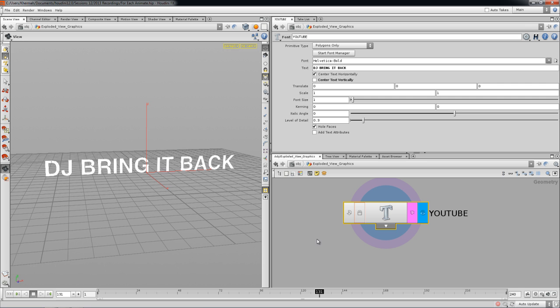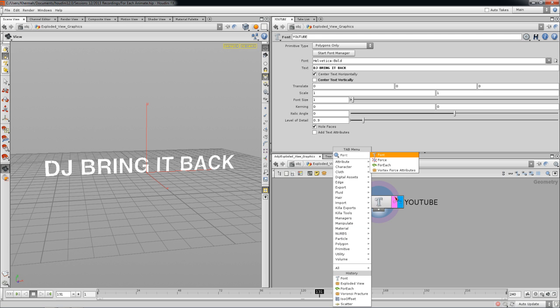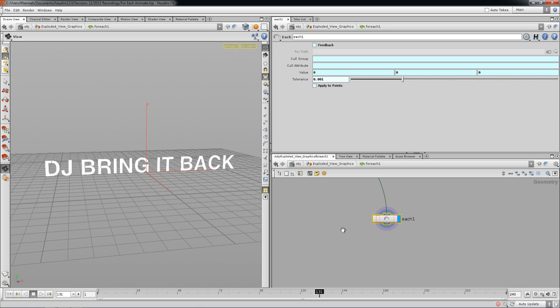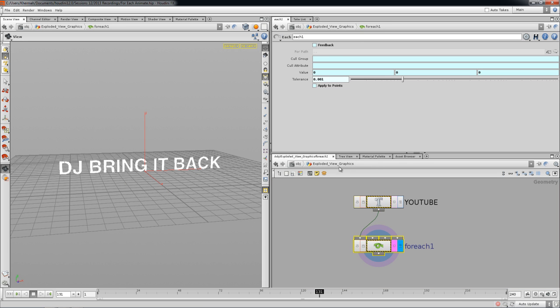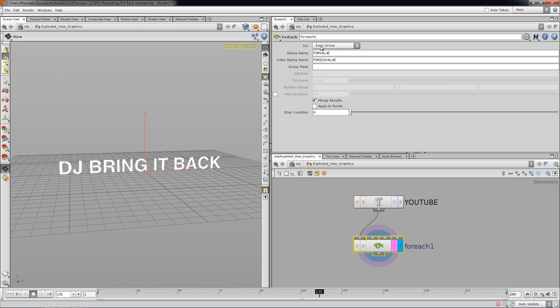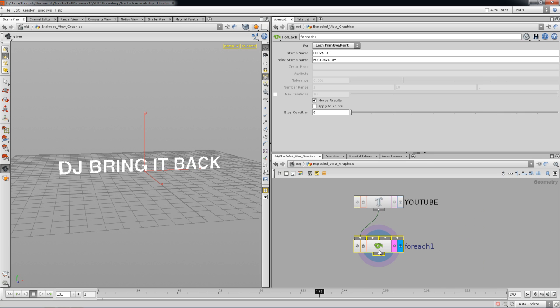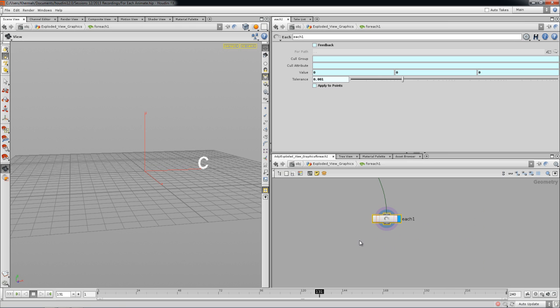So we're gonna be using a for each node to do the whole thing. So we're gonna be doing a for each, and we're gonna go ahead and dive inside it. For one, I need to actually set this up to be a for each primitive. So that way, right now we got 13 primitives, so we're gonna work on the first primitive, and the animation is gonna get replicated onto the top level for all the other primitives, right?